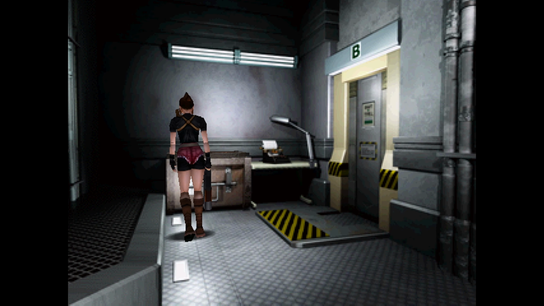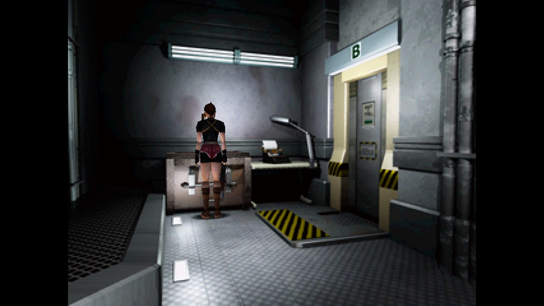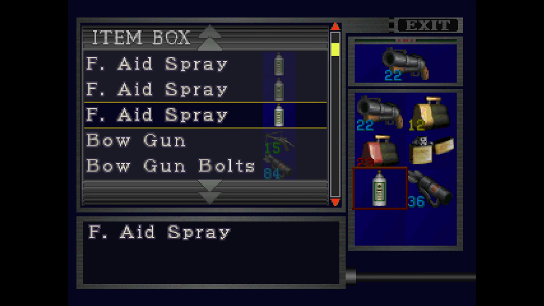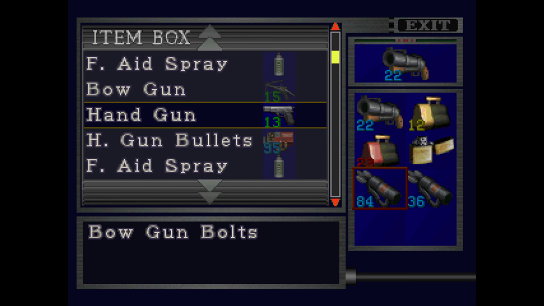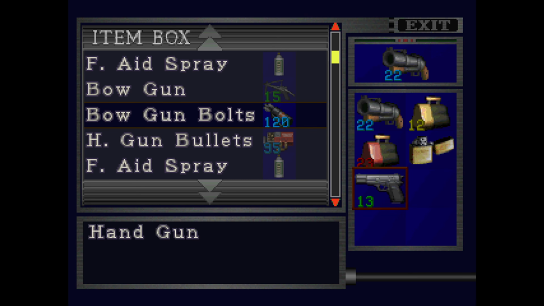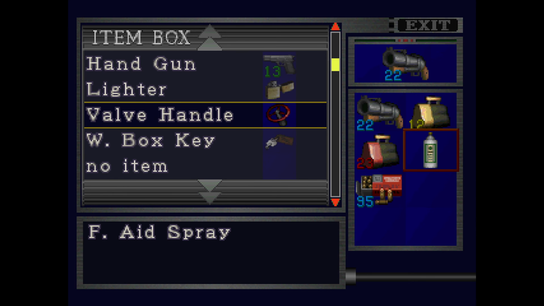Sorry, I'm not speaking well. Over here, we've got a typewriter. And if we had some ink ribbon, we could save. All right, I'm going to go ahead and put this way. And then, let's see, we can try combining both of these. Yeah, right there. Let's move this down. And we don't need the lighter anymore, so let's go ahead and put that back in here.